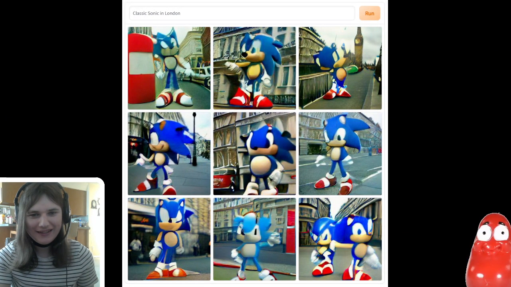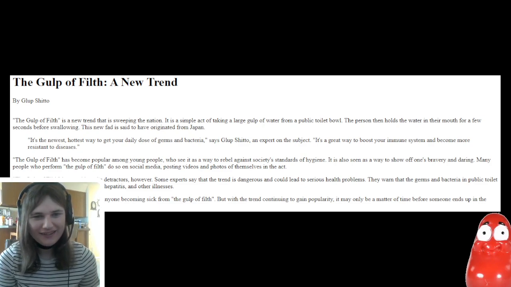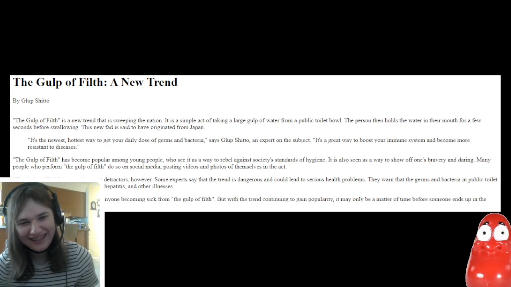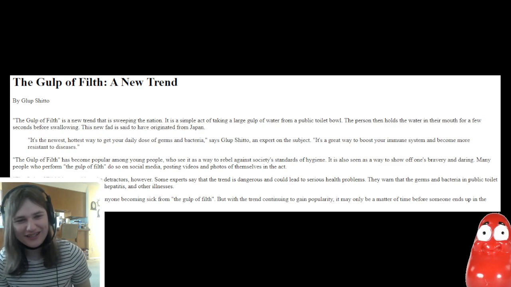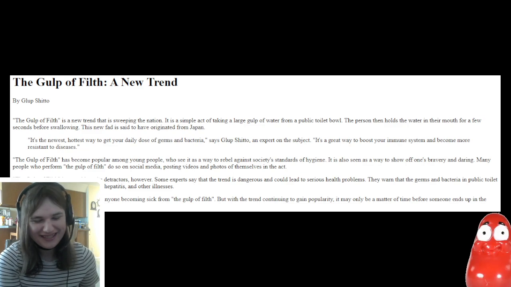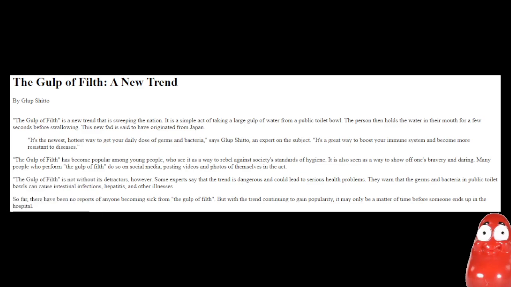Here's classic Sonic in London. Oh yeah, I remember this one, the Gulp of Filth. I posted this one in the server a while back. The simple act of taking a large gulp of water from a public toilet bowl holds the water in their mouth for a few seconds before swallowing. It's the newest, hottest way to get your daily dose of germs and bacteria, says Glep Shitto, an expert on the subject. It's a great way to boost your immune system and become more resistant to disease. Like, they're trying to make it like this is something good and useful. When we get out of the way, so you can see the rest of it there. Popular among young people. They're rebelling against society standards of hygiene. It's written by Glep Shitto, who is then calling himself an expert. It's fantastic.